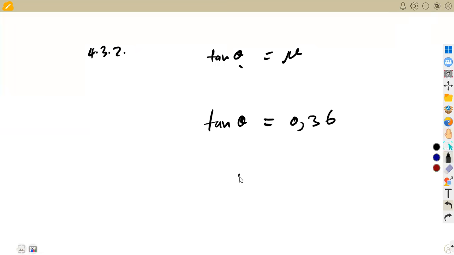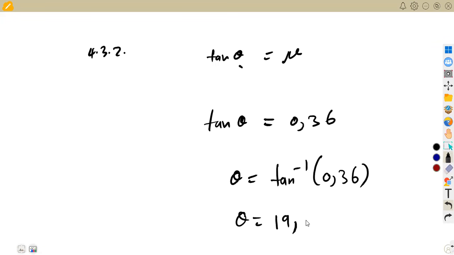So to find theta, theta is going to be arctan of this value, 0.36. From your calculator, you are simply going to use shift tan, that is arctan, and press the value 0.36. You are going to obtain 19.7990 degrees, which approximates to 20 degrees. If you want, you can just write 20, but it is supposed to be given to 3 decimal places. That was the idea of our question.